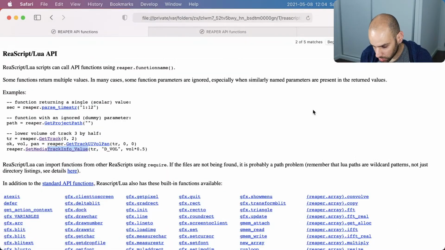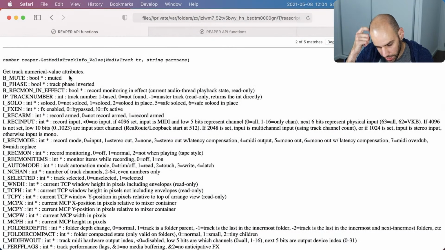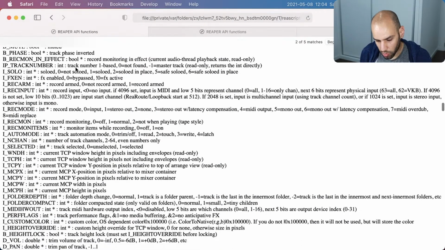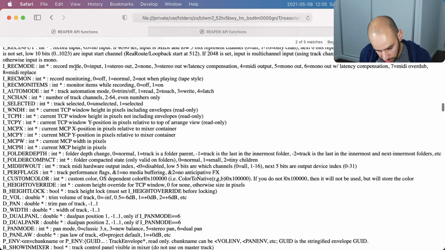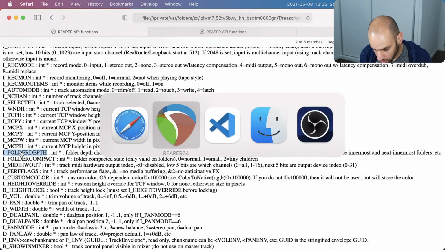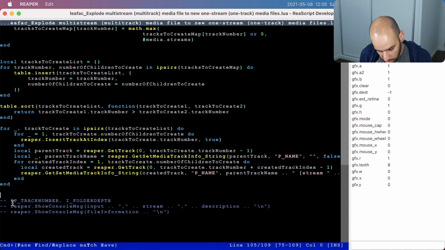So I'll search for this. Yes, so there is a get and a set for info values. One of the info values is the folder depth. We collected this information before here in this comment. So the track number, I have already worked with that. Now let's look at folder depth.